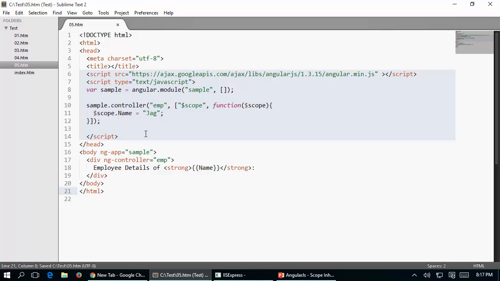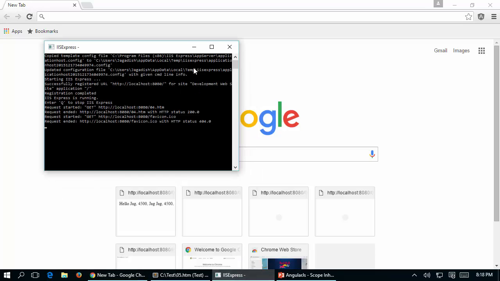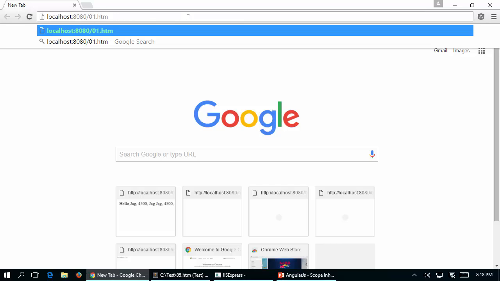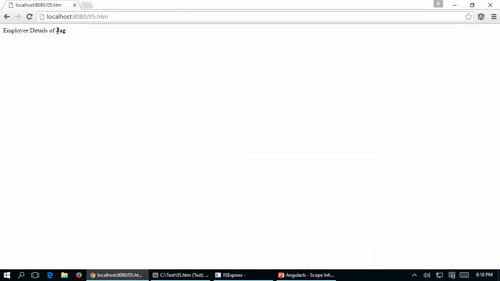There is no scope inheritance involved here, it is just the parentmost scope, in this case only one controller and only one scope, which will be made available as part of this block. Let me go in here, it is 05.html. I have my IIS Express running on the same folder, so I can say localhost and go to 05.html, and now you can see my name is highlighted in bold.